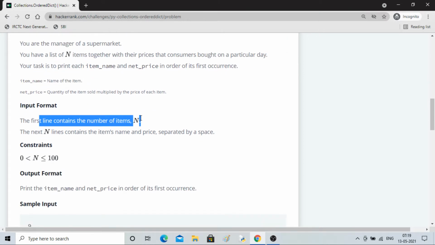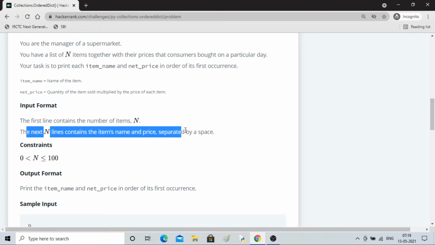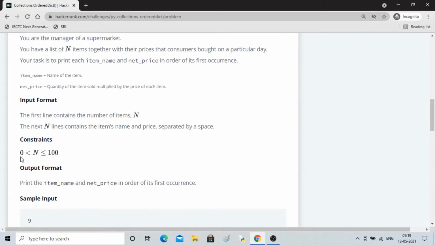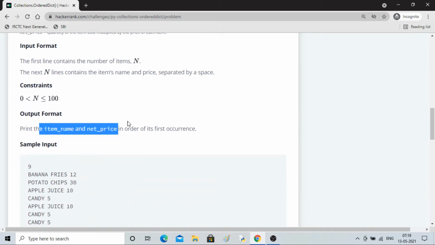First we will be given the number of items n. Then for the n items, in each next line we will be given the name and price separated by a space. The constraint is that n has to be between 0 and 100. Then we have to print the item name and net price.